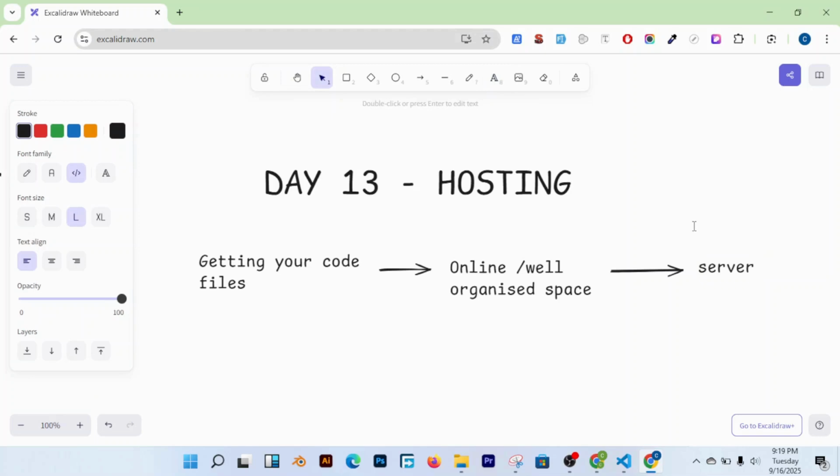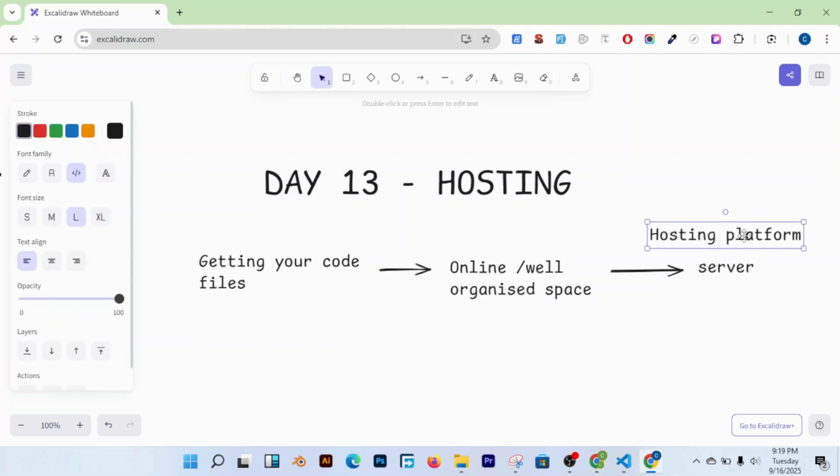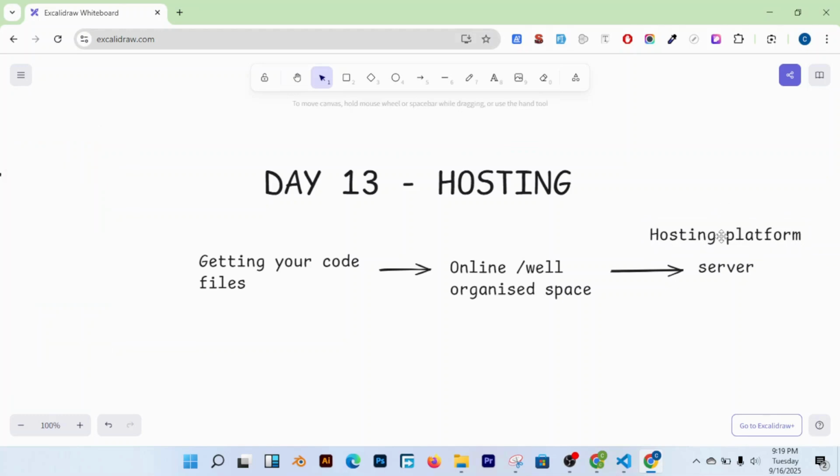For example, we have various hosting platforms where we normally host. I'm going to explain this. So we get our code, we push it to a well-organized place, then we push it to this hosting server here, as you see it.